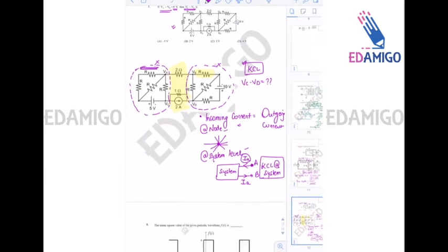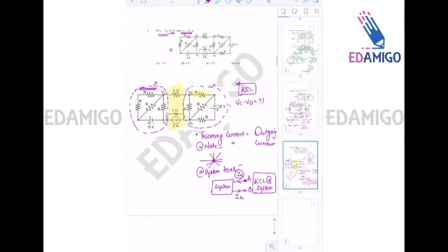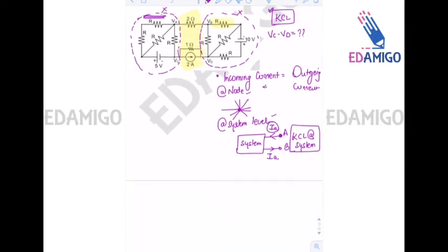So let me add a page here. This is the concept that is applied here, and you will be surprised to know that this question was asked in GATE 2012 or I think 11, somewhere around that. The same concept was repeated in GATE 2016 or 17 again. So the previous years are most important.